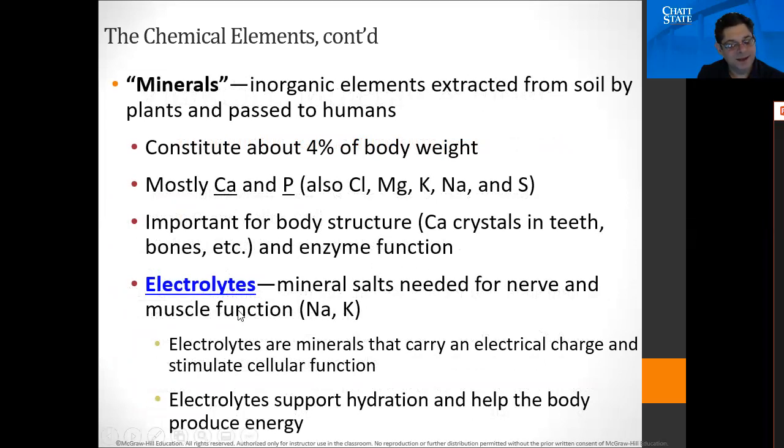For minerals, again, for electrolytes specifically, these are the ones that carry an electrical charge, like sodium and potassium. This is what runs your consciousness, runs all of your mechanical action in your body. It's a big deal. You've got to have sodium and potassium. When people are put on a low sodium diet, that's no problem if you've got heart conditions, blood pressure, whatever. But patients sometimes take that way too far. Instead of going low sodium, they go no sodium. And they think, oh, I'm going to beat that doctor. I'm going to show off and I'm not going to add salt to anything. Well, that's a horrible idea. Guess what? Your body's going to shut down slowly. And it's not a good thing. People that go no sodium or extremely low sodium, that's not healthy at all.